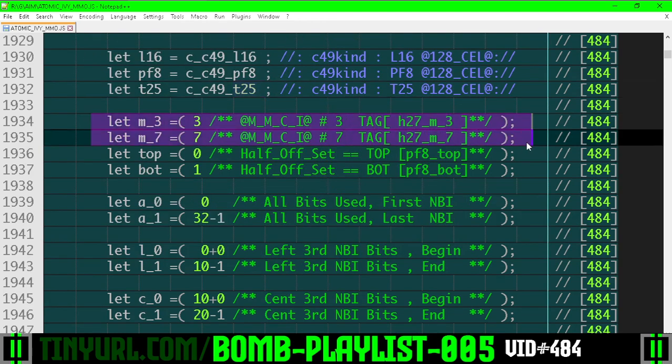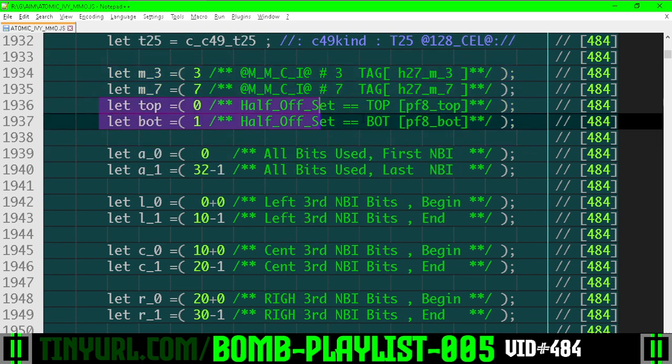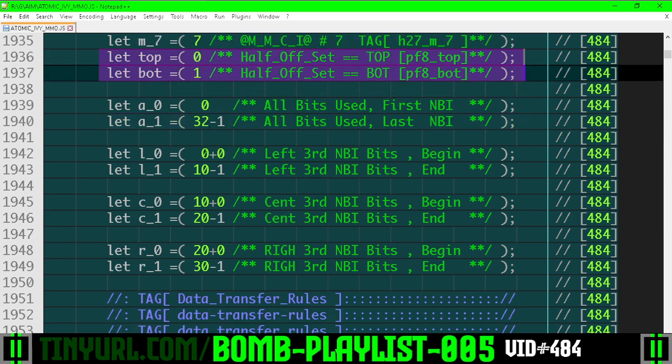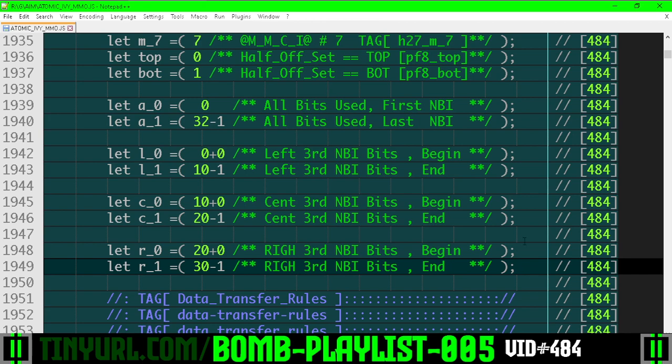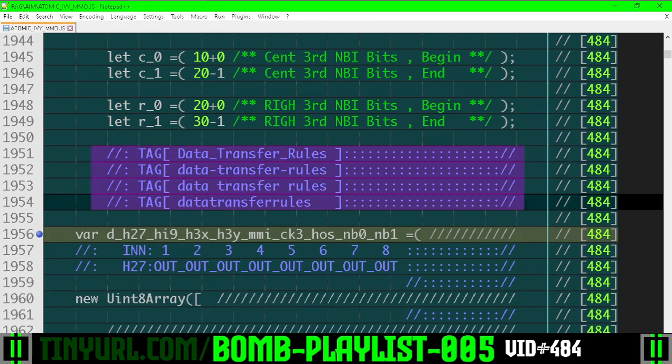Master memory cell indexes 3 and 7 hold prefab data, whether or not we're going to store prefabs in the top 4x2 or the bottom 4x2 of a master memory cell. And then the prefab data only takes up 10 bits, so we can get 3 layers of prefab data. So we can use the left bits, the middle bits, or the right bits, because it's only 10 bits per pixel for prefab data. But for any other data that's not prefab data, we're going to use all of the bits. These bit markers are inclusive, and they are in network bit order. Tags define these rules quicker.